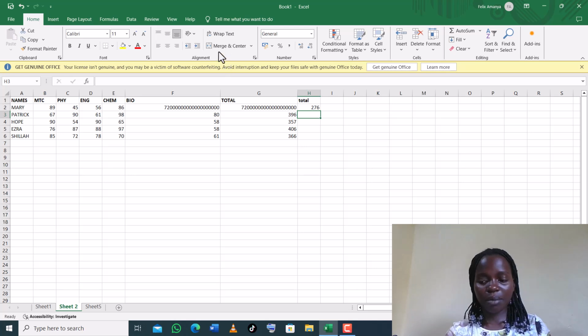Alright, those are mainly the errors that I've told you about today. There are still very many errors, and there is the NA error that is mainly found when you're using VLOOKUP, and that is another video that I will have to make on how to use VLOOKUP, and then I'll show you how the error comes about.